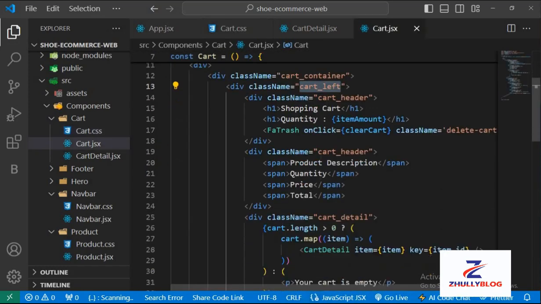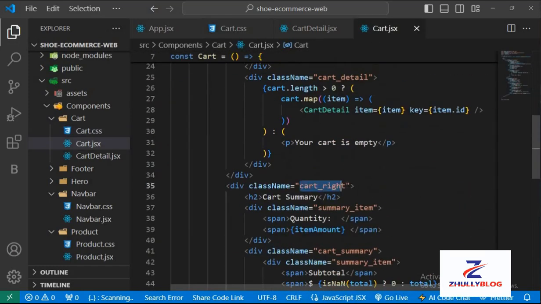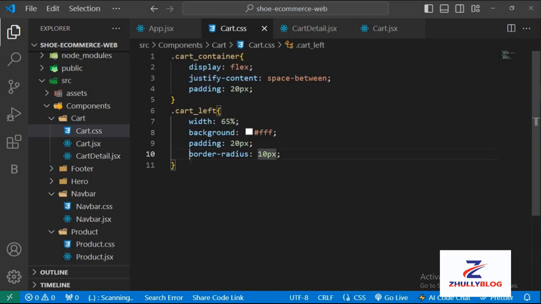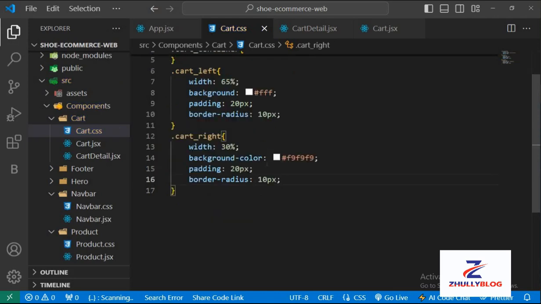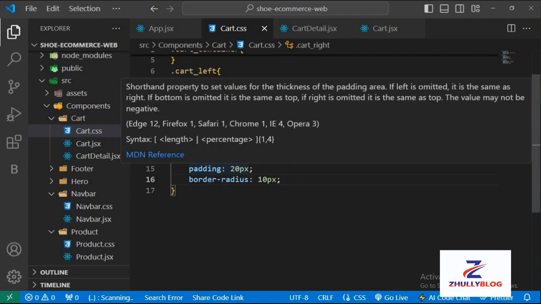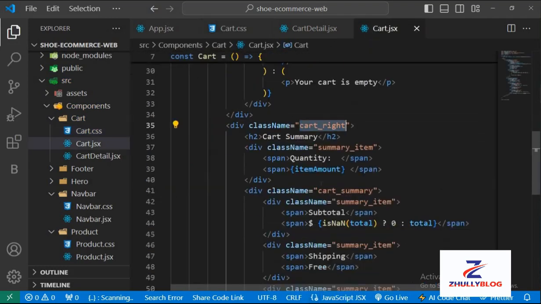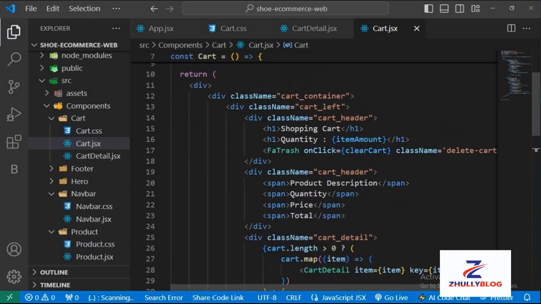For the right hand side, the width is going to take 30%. The background color is going to take this color code. Padding 20 pixels, border radius 10 pixels. Okay. Now we're back to the left.